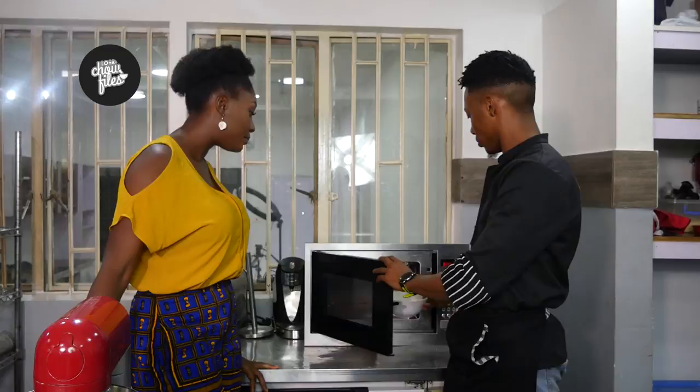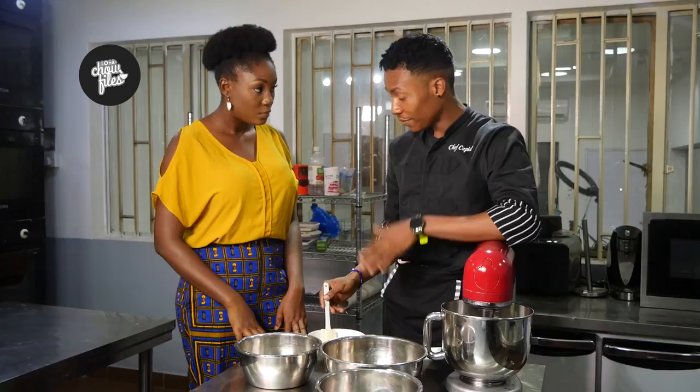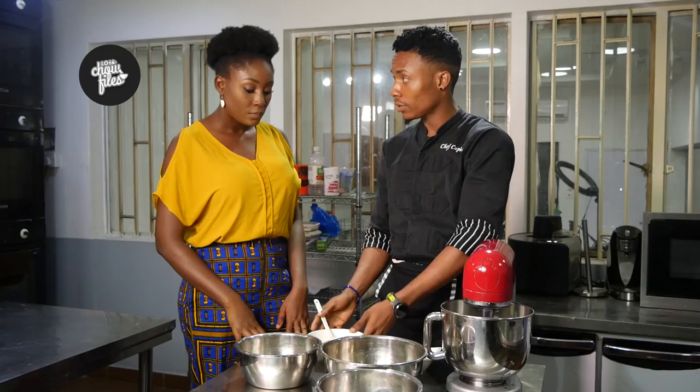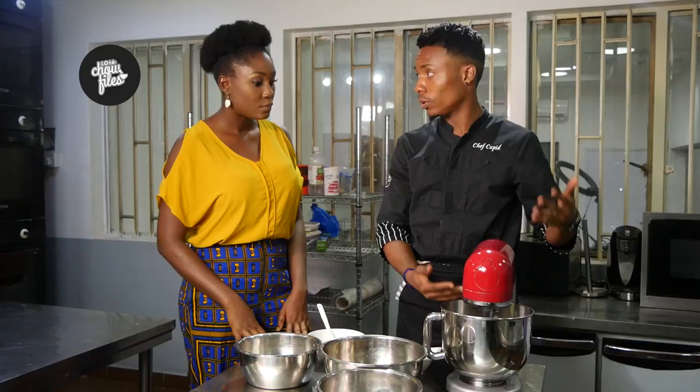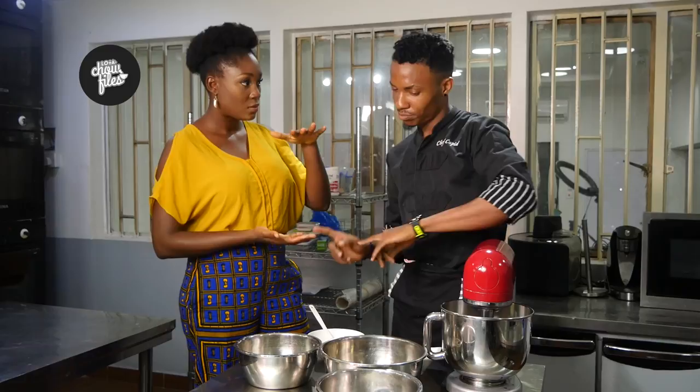The butter is melted and you are just stirring it, because right now it's too hot and you don't want it to deflate the air. So just gently. What does deflating the air mean? It takes out the air, taking it back to the first stage.